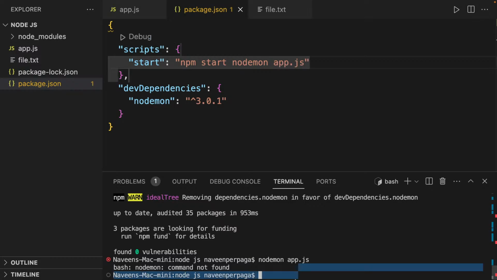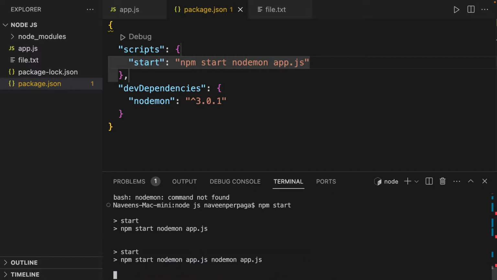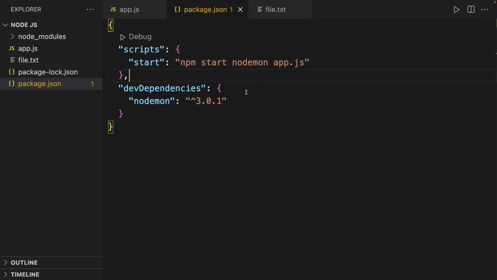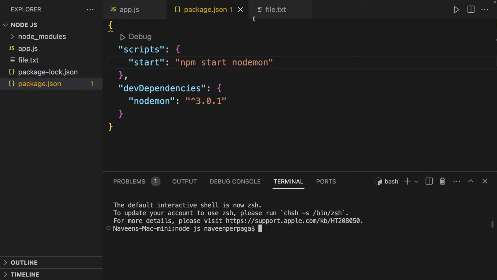And now we will write npm start. Okay, I do not want that. Let me start.